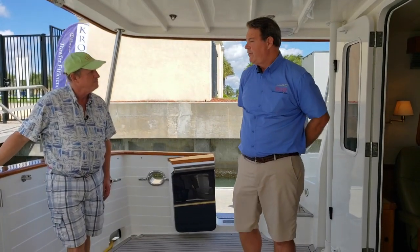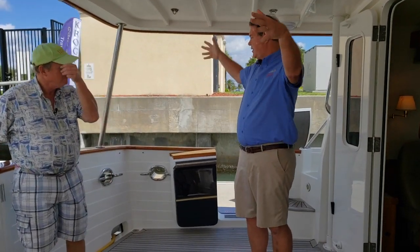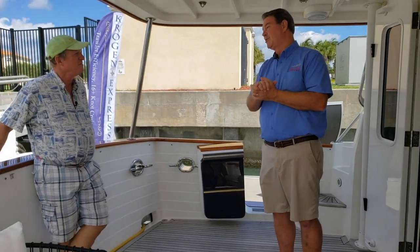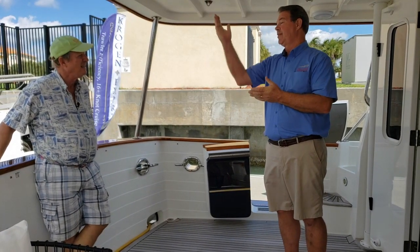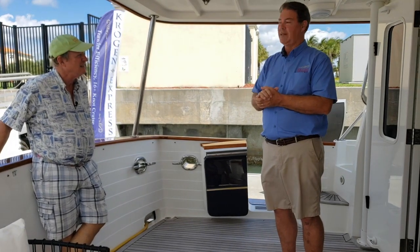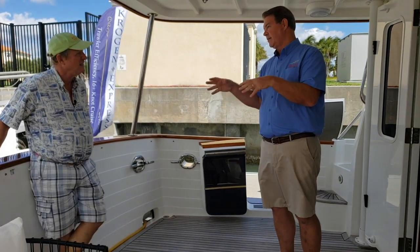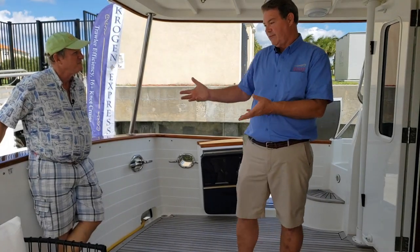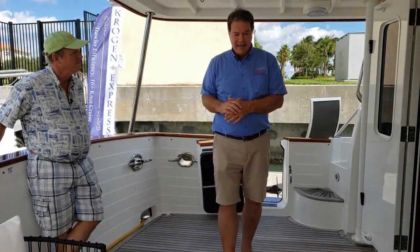Most of our owners do figure out that you can see the corners well enough from the flybridge, but in particular from the pilot house, it's a challenge without having the camera. So most of us, when we dock stern to in a slip, we're running from up top, and that adds an extra element of seeing your corners.